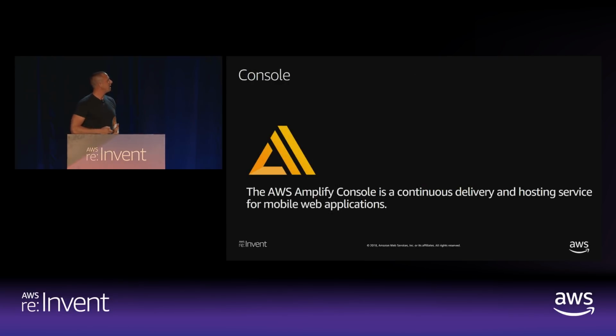So now the console, it's something that was, again, just released about 24 hours ago. So it's a continuous delivery and hosting service for mobile and web applications, and really for serverless applications. So it's a Git-based system. So whenever you have multiple developers, whenever you merge into master, it kind of kicks off a rebuild, or you can kind of configure which branch to use as the main branch.